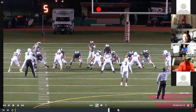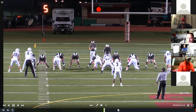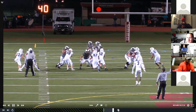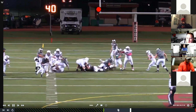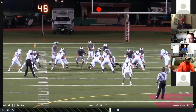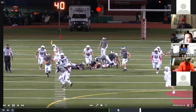We can also do a counter play, like we'll fake motion and then run power out the back door. So here we got motion. We do X motion, we fake it, and then we come back with power to the opposite side. That's another advantage of being double tight, so you can run power either way. They don't know. So that's a nice little change up if you want. You can also do a shovel if you want to. Some people are like, why you got your back up so tight? You can't give them the ball. Throw them a shovel. That's fine.